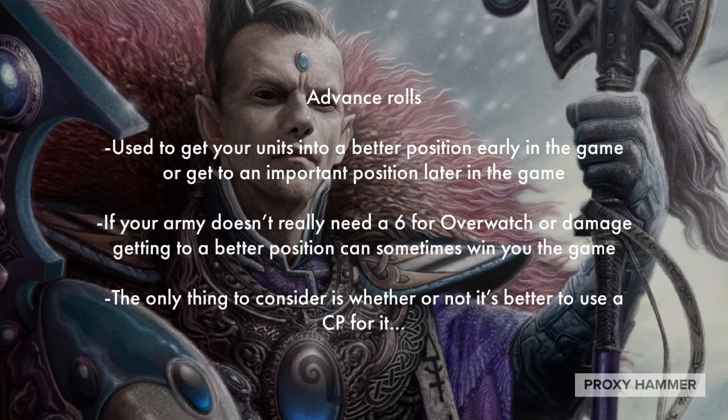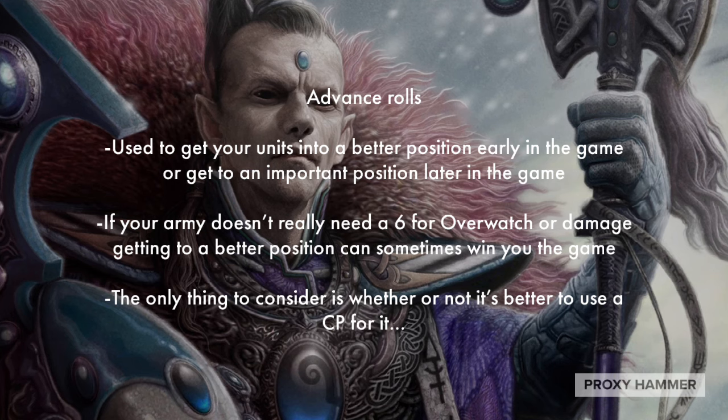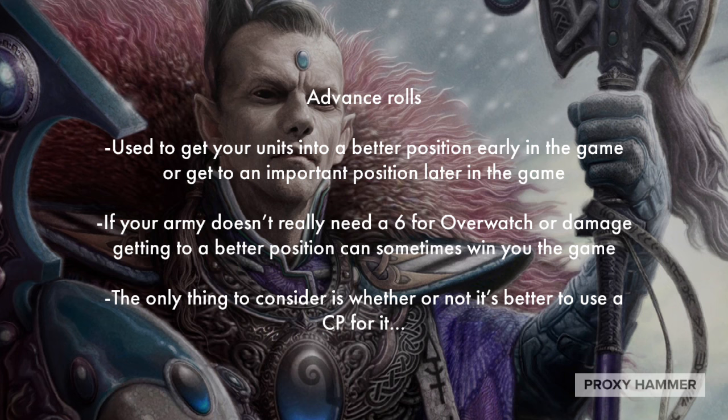So advance rolls, of course, can be used to get your units into a better position early in the game or get to an important position later in the game. But this largely depends on what units you have in your army. So, for example, if you have a unit of Storm Guardians and you need to get up to that objective to make it sticky or to screen enemies out, then a 6 on an advance roll, or maybe even a 5, can be a very useful thing and can actually be pretty game-changing.